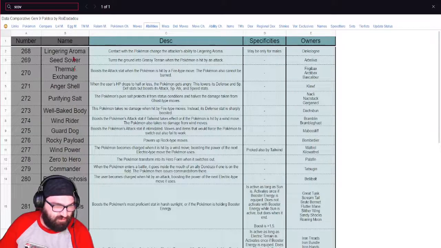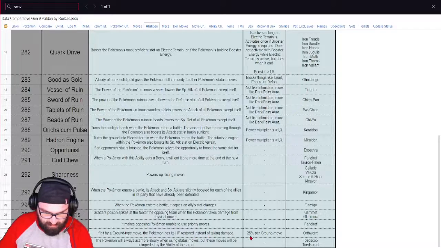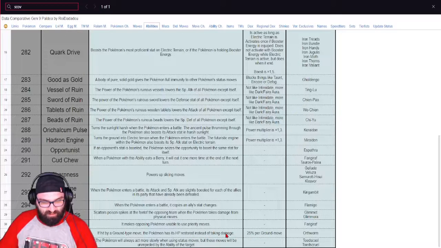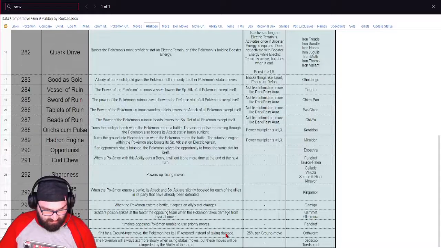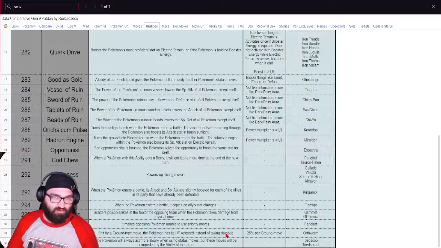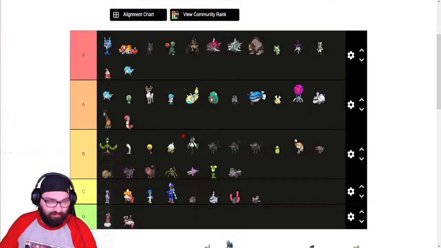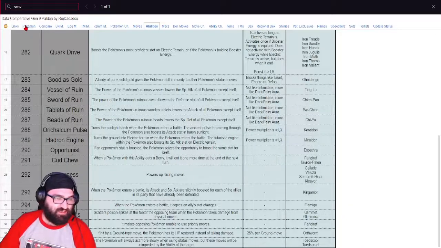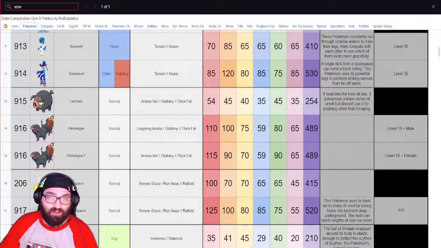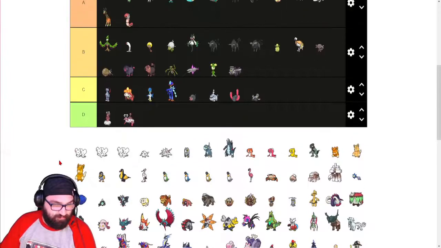Where's Earth Eater? Earth Eater: if hit by a ground type move, the Pokemon has its HP restored instead of taking damage. Okay, so he is immune to ground type moves because he heals instead of taking damage, which is good because it's a way of recovery. But also his stats are kind of shit, so I don't know. But he looks doofy as hell, so he's bottom of A tier.